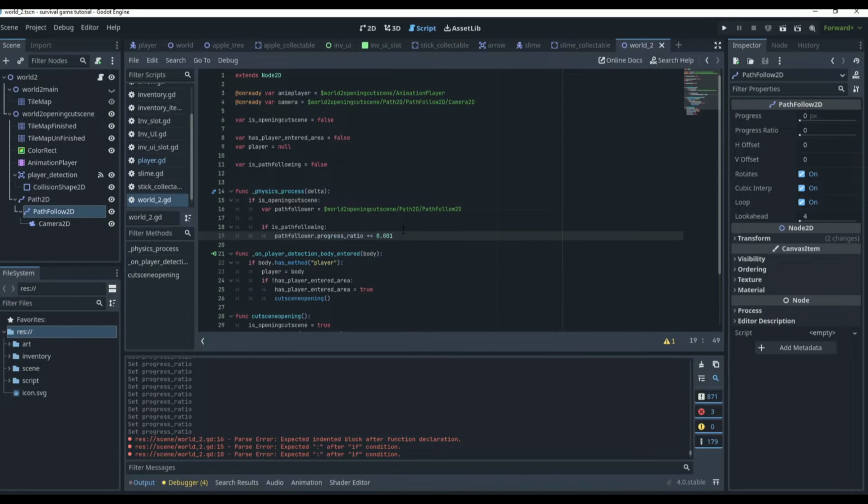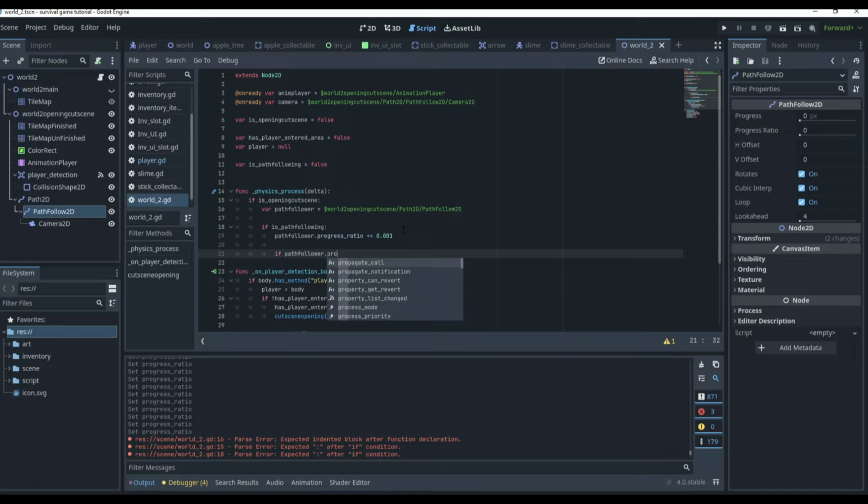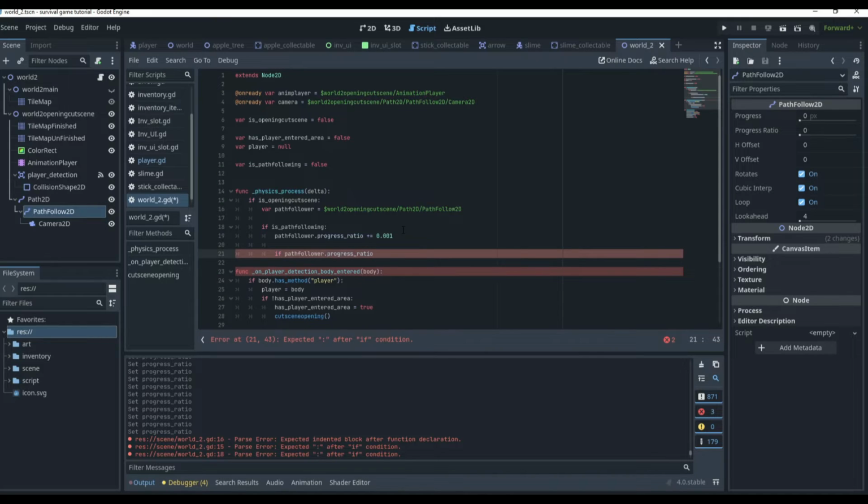And then to end our cutscene, we can come down here and we can say if path follower dot progress ratio is equal to anything above, like we'll do 0.98.